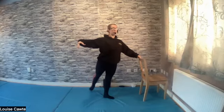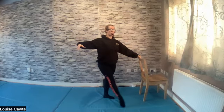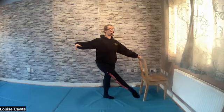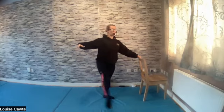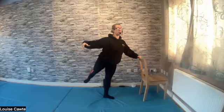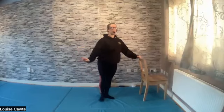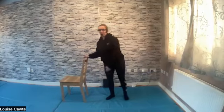Good, that's 30 seconds. 15 seconds left. If you want to lift the legs slightly, you've got that option too as well. Feel that little bit of a pinch in the lower back as you take it round to the back. Squeeze in the glutes. 3, 2, 1. Good, lovely. So pop the chair to the other side or turn around, whatever you would like to do.